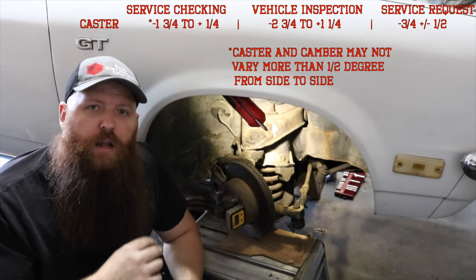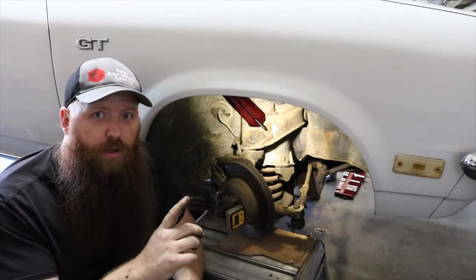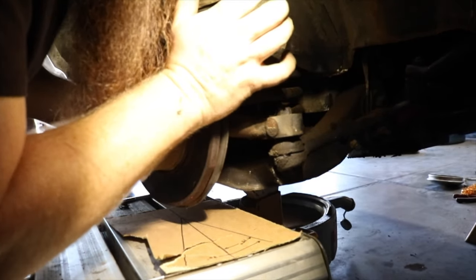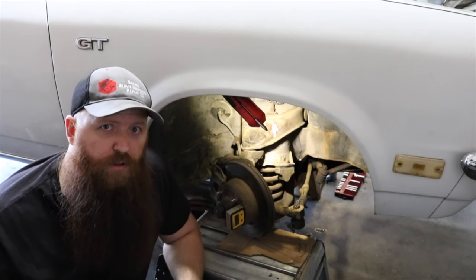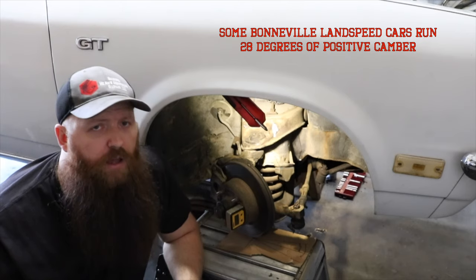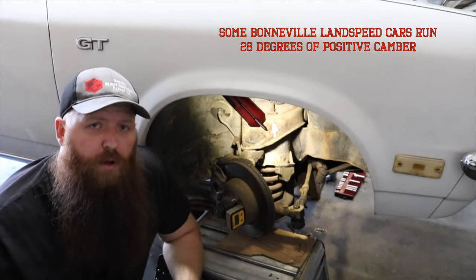Now, when we compare that with what we got whenever we did our caster check with the upper control arm swapped side to side, we can see that we gained positive caster. This total positive caster gain brings us up to almost 5. Now, most modern cars with power steering run 3 to 5 degrees positive caster. I looked at the most extreme of steering scenarios, drifting. Drifters will typically run between 7 and I've heard up to 14 degrees of positive caster.